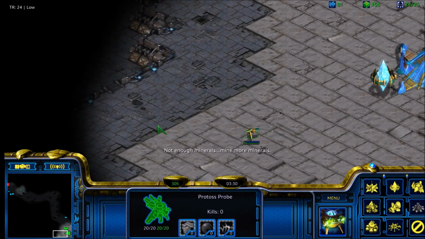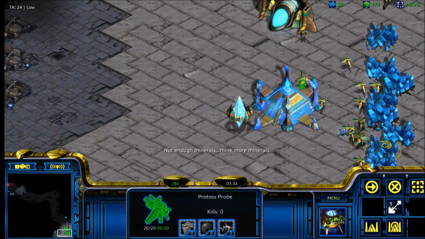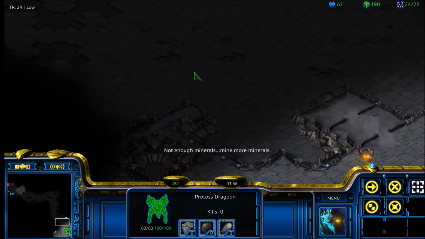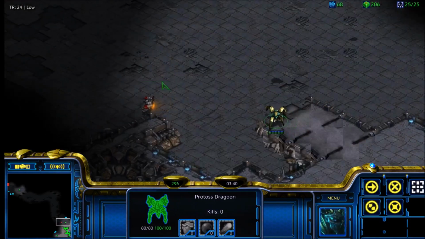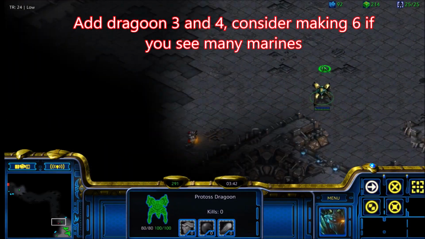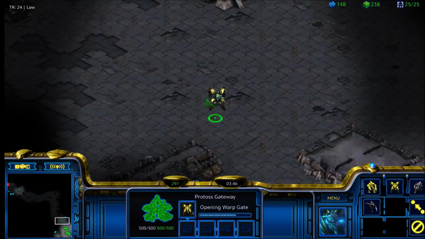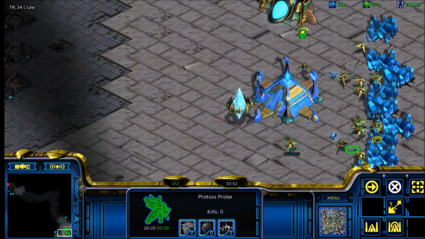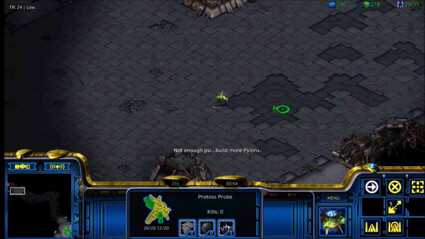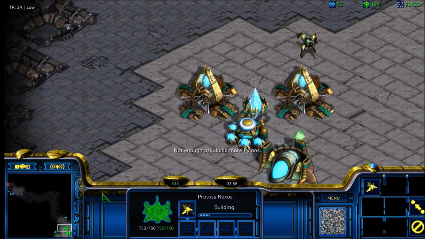Now, if you come to the ramp and you see just one Marine, or you are pretty confident Terran is expanding very safely, without a whole lot of Marines in a non-aggressive manner, then you can probably go ahead and expand off of 2 or 4 Dragoons. But if you get to the ramp, especially as a newer player, and you see 4 or more Marines, I would go ahead and make 6 Dragoons before expanding. This will put you a little bit behind economically, but it'll make you very safe.